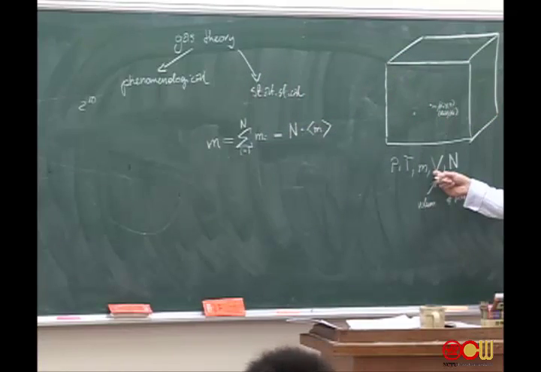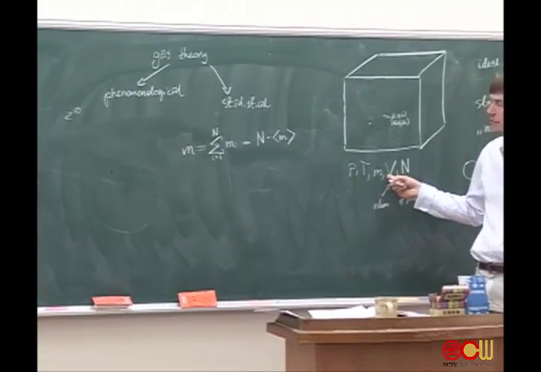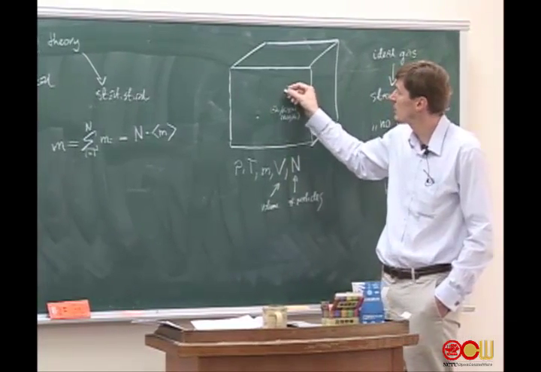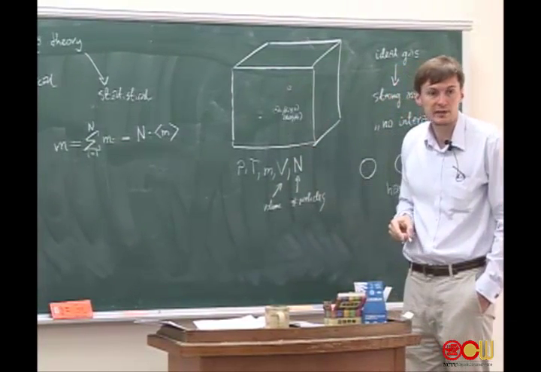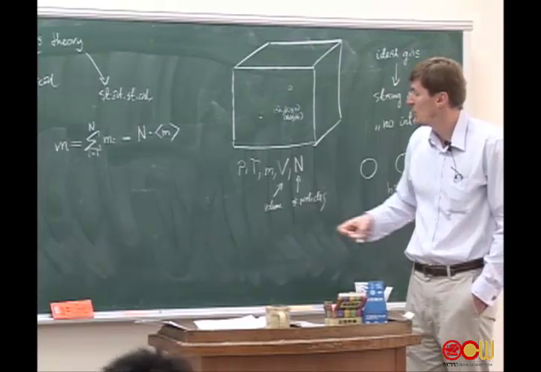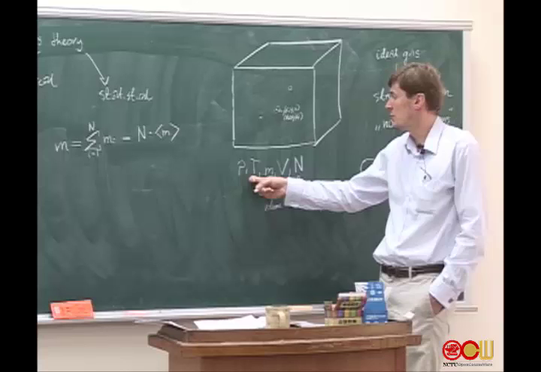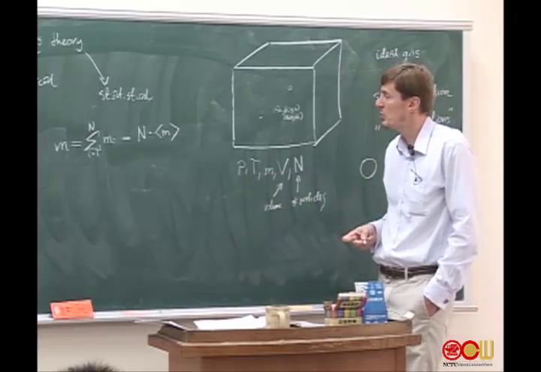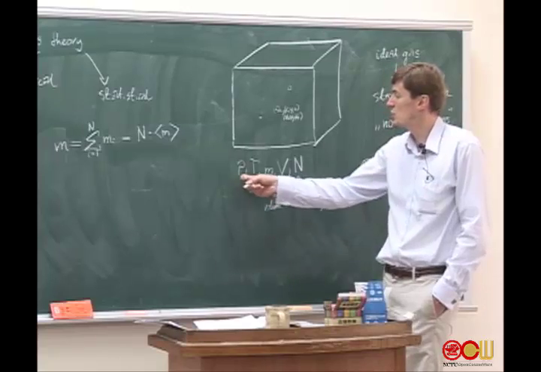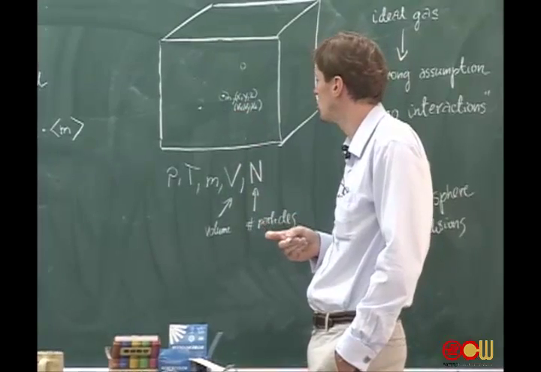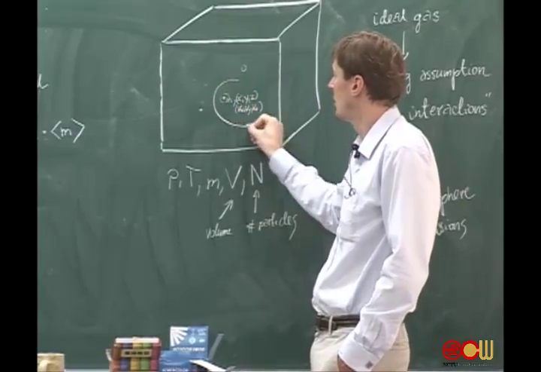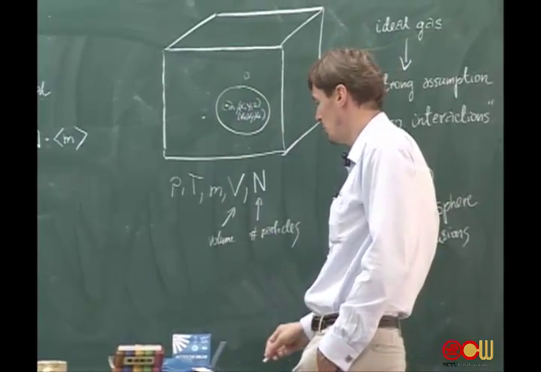Volume, this probably would be difficult to find from the volume of a single particle because the particle is here, the next one is here, and between them there is a lot of space. So it looks like volume doesn't depend on the single particle. Pressure, temperature, that's probably better, easier to find. So let's try to find pressure and temperature as a function of this data that I have here. That shouldn't be too difficult.